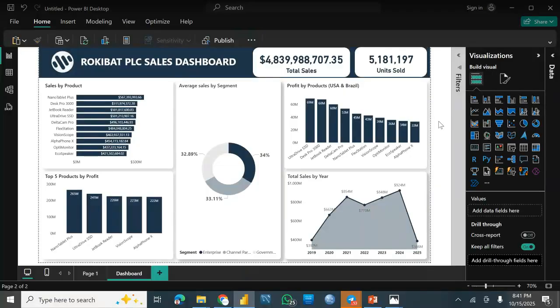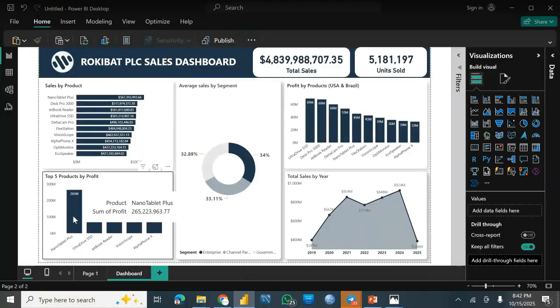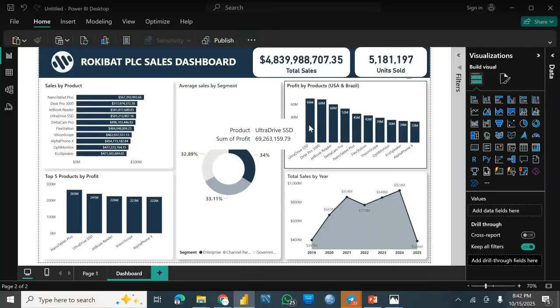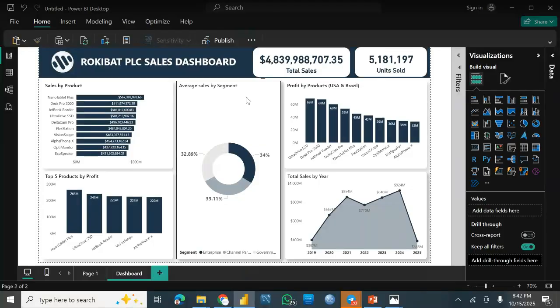So now, the difference between all this is that it is interactive. It is interactive in terms of if I click on any of this. Now, this thing you are seeing, when I click here it brings information that says product and sum of profit. I can decide to bring in other information. We make use of tooltip, but we are still going to get it. But this time around, you can see we've created a dashboard.